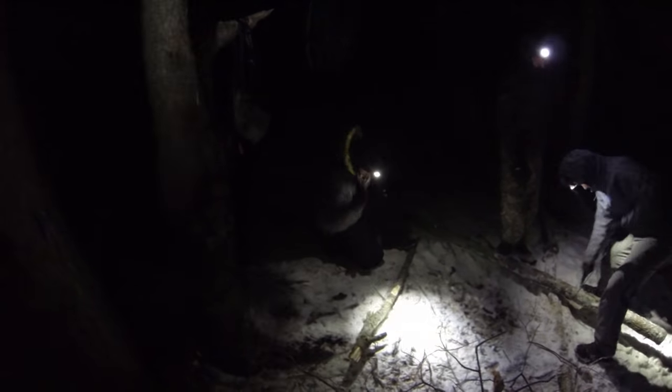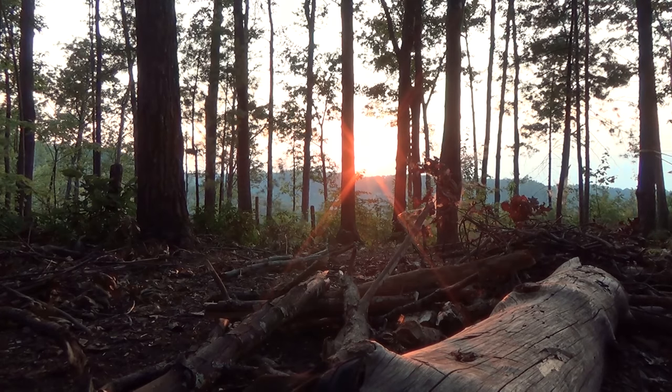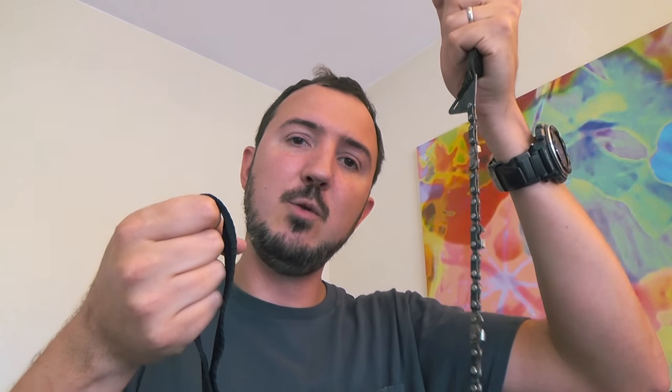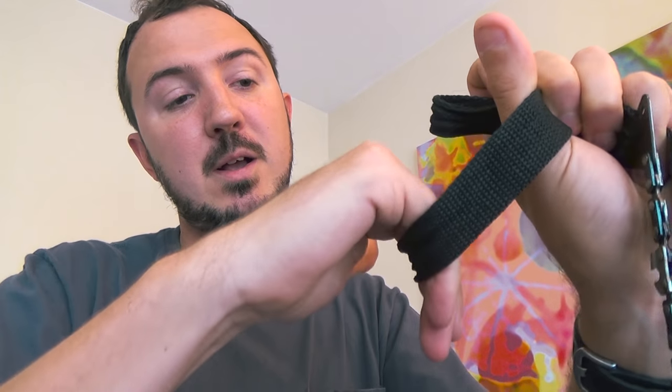Some quick tips: first, these cloth handles here — with bare skin, I have done some damage to my skin. So I do usually bring a pair of gloves, like mechanics gloves or a similar work glove. What happens is when you're going really well with this thing and you hit a snag, the blade gets stuck, your hand keeps going, and you get a really bad friction burn that can tear you up. So with a pair of gloves, you'll be good on that. It does add a little weight, but if you're going on a trip where you're bringing a saw anyway, a nice pair of light or medium work gloves are a pretty good asset.